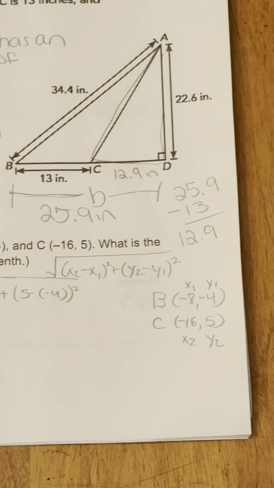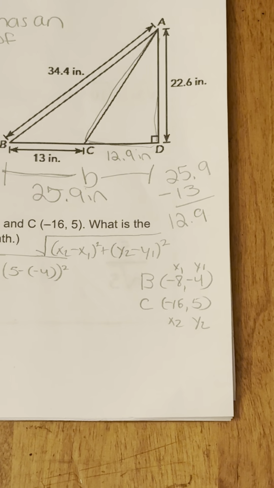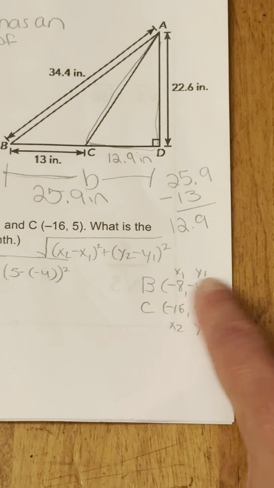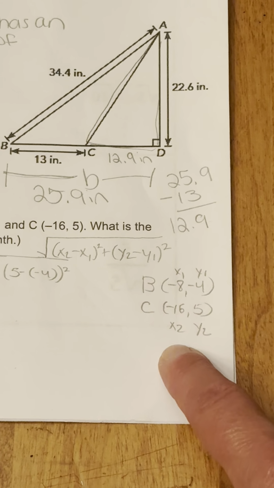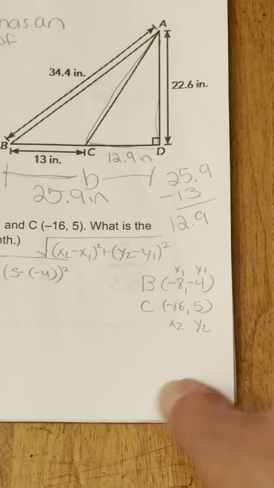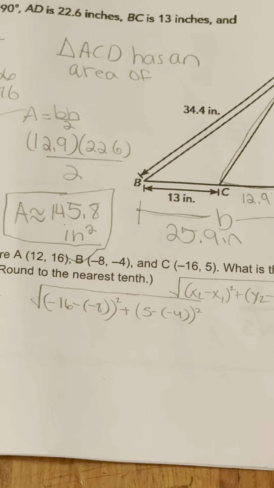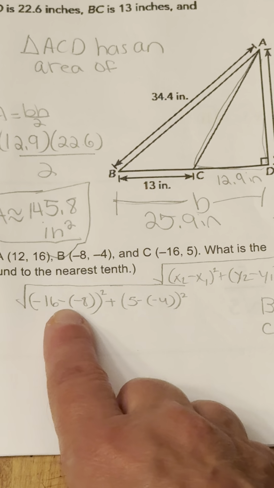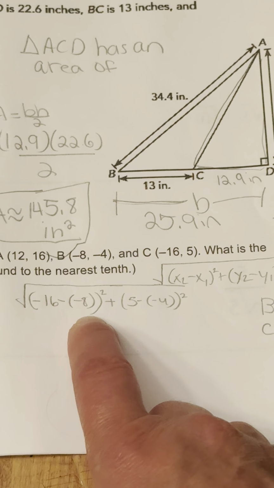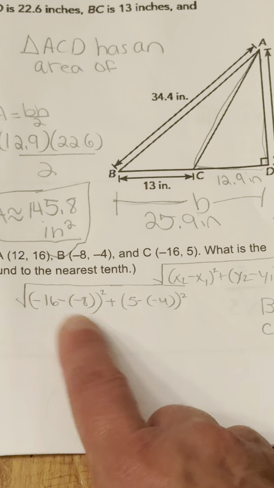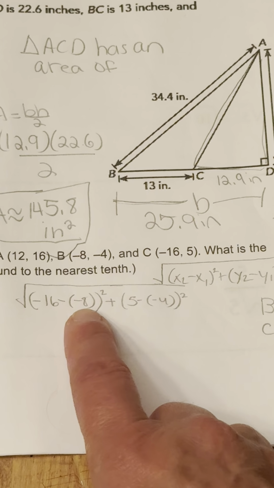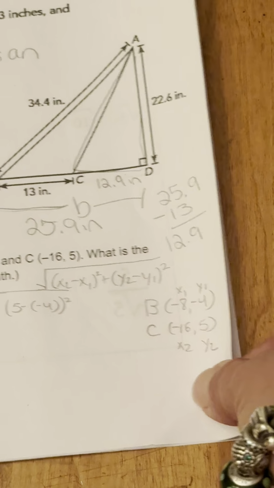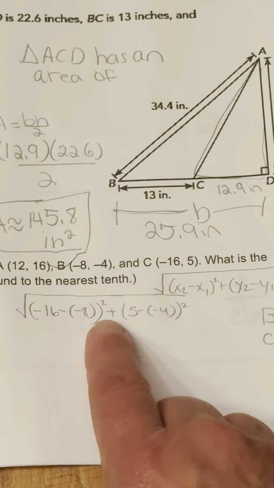Just as a quick thing, I took B and C's coordinates. I labeled these already, so these are going to be my x1 and my y1 this time. My y2 and x2 are going to be these two this time. So now all I've done is plug them into the equation. Again, x2, -16, minus the -8, which is my x1. Don't forget, this is always minus. So if this is a negative number like this one is, and so is the 4, you have to make sure you put minus a negative.